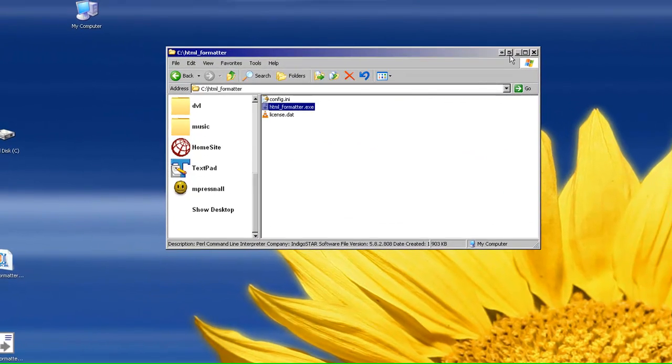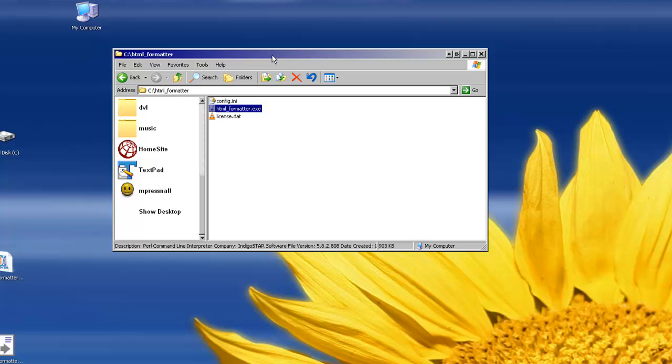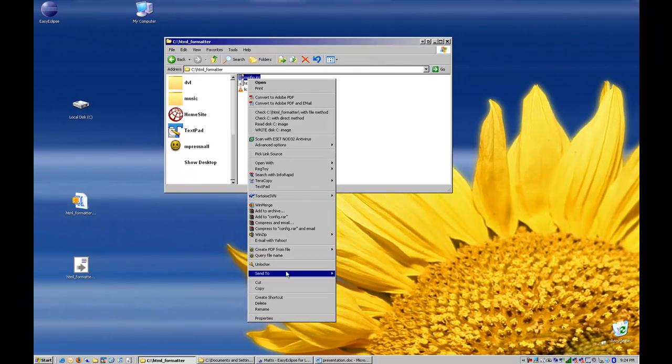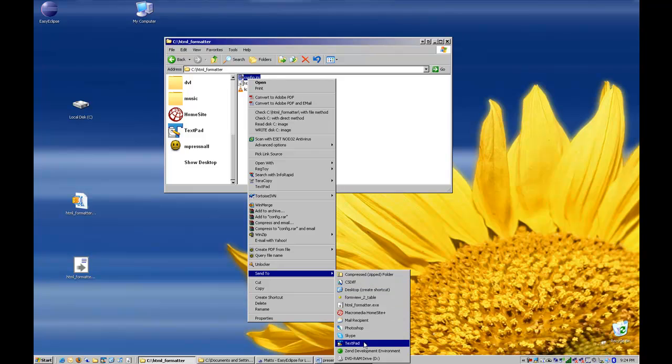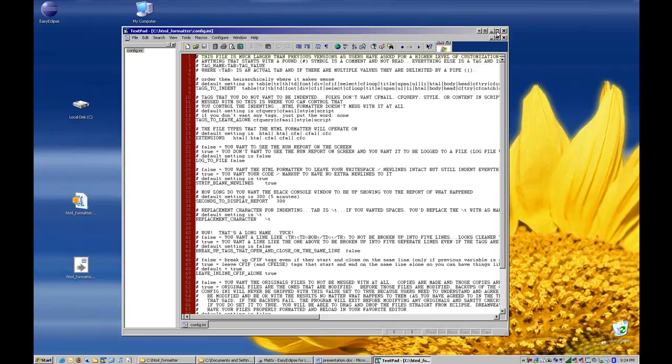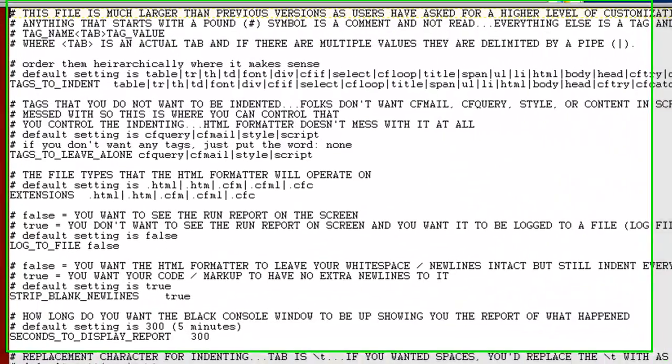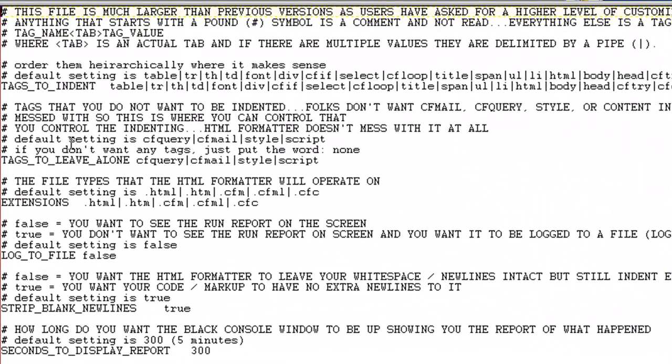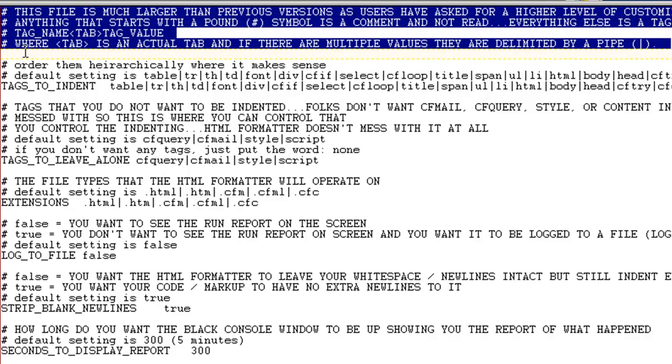So let me show you now what you want to do to configure the INI file. So here it is, and the first thing to tell you is that anything that starts with a comment, or a pound sign, is commented out, not going to be read at all. So these are all comments.